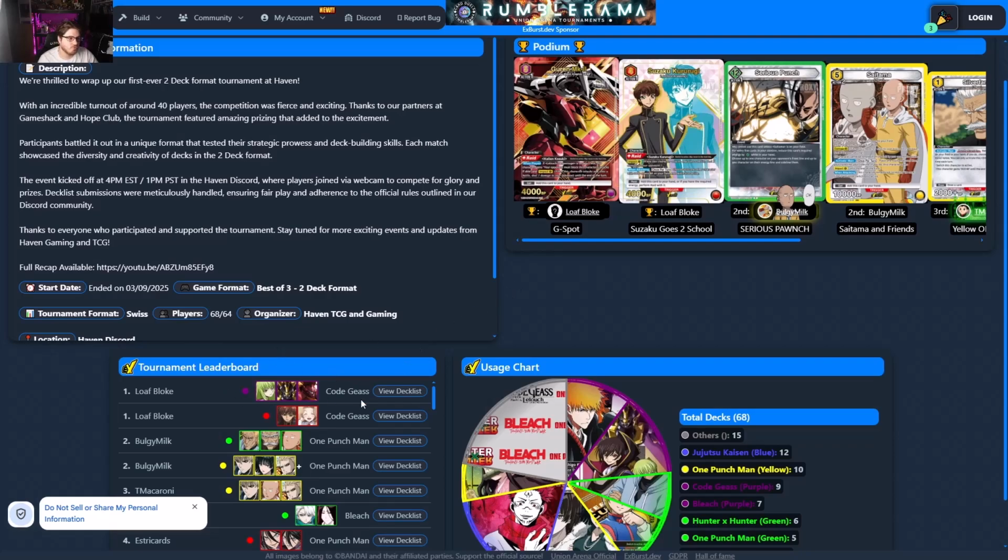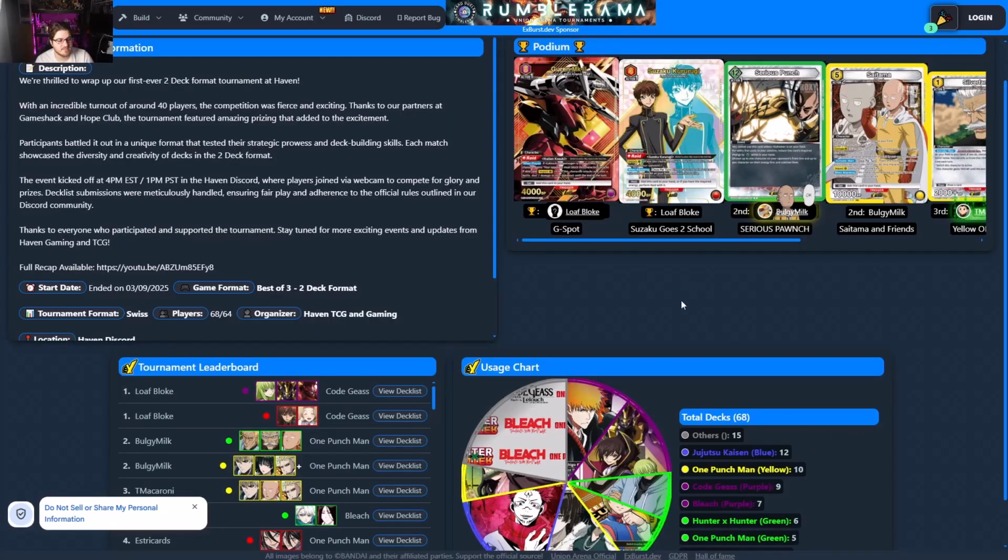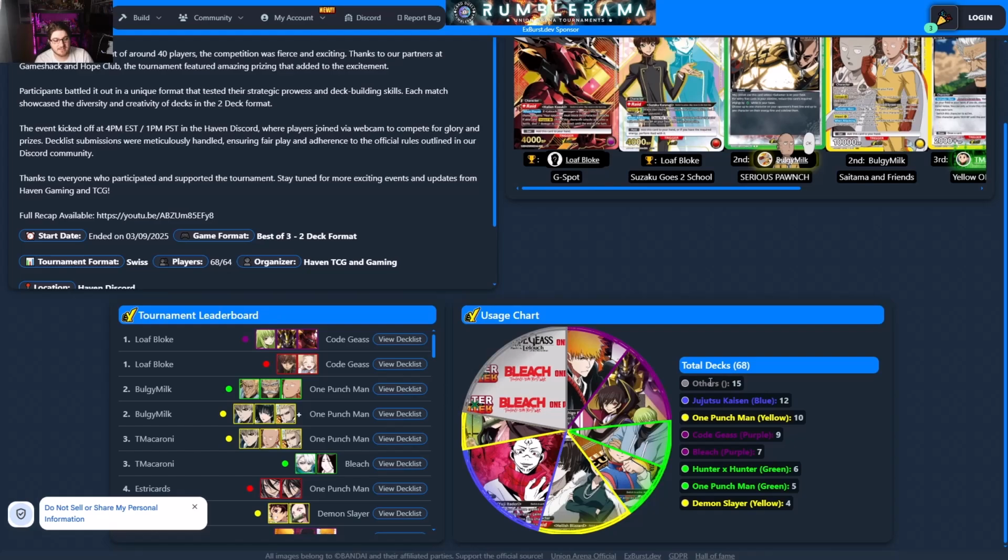It looks like they had the rule where you can play two of the same anime as an option. So yeah, that is a possibility and players do have that choice. And I don't disagree with that choice. To be honest with you, a lot of players do enjoy stuff like that. But yeah, it's 68 decks: 15 other, 12 Jujutsu Kaisen, 10 One Punch Man, 9 Purple Code Geass, 7 Purple Bleach, Hunter x Hunter 6, One Punch Man 5, and Demon Slayer 4. So all great deck choices, to be honest with you.